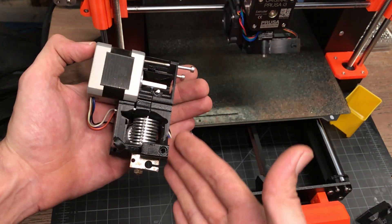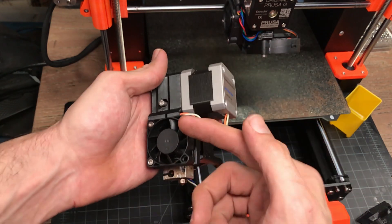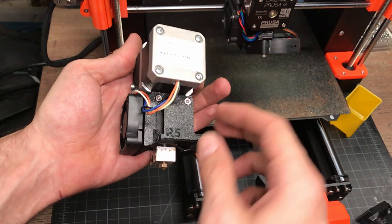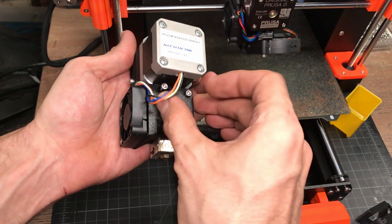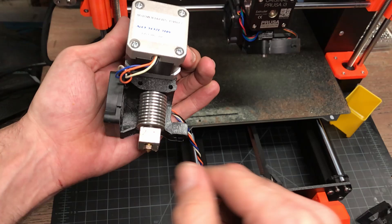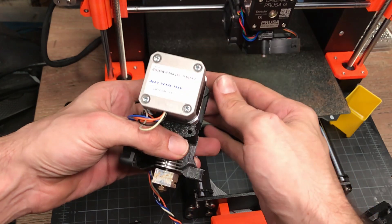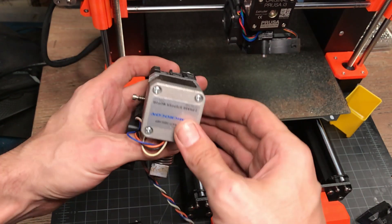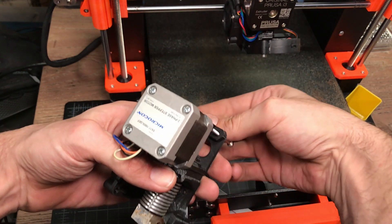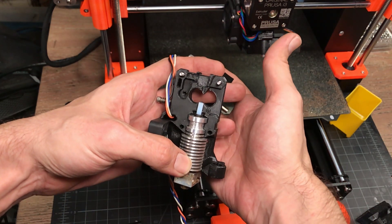This will normally stay on the back of the extruder, pinned here with the fan on the front. What we're going to do is remove the front two screws, which is going to let the fan shroud come off, remove the fan, and then remove the front cover. Once the front cover is removed, we'll have access to the hot end. Because we actually need to remove the PTFE, we need to go one step further — we remove the two screws at the back of the motor, tilt the motor back and over the rail, and have access to the PTFE to swap it out.